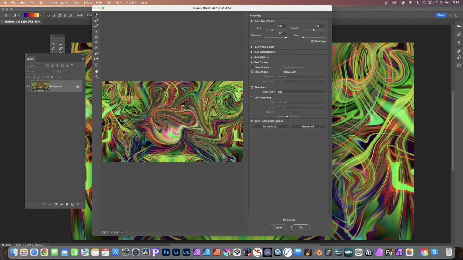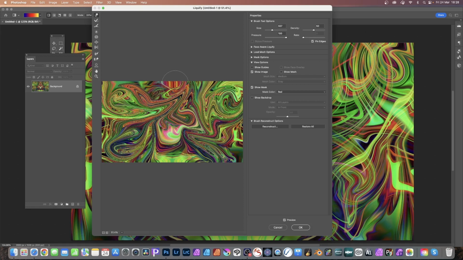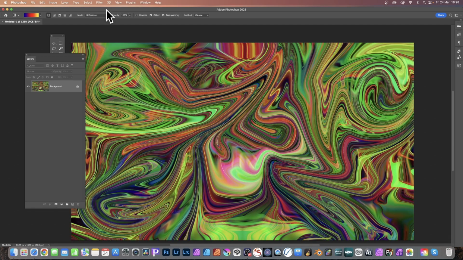So you can just distort this design, and you can distort it in all kinds of ways. Literally thousands of different designs can be created using this approach. Click OK. So you've got that. Well, that's a pretty extremely distorted design.